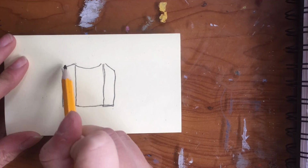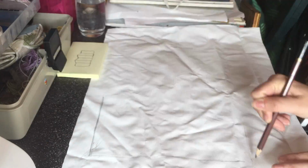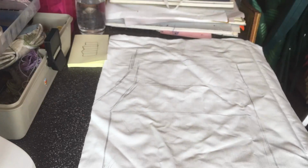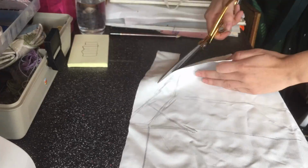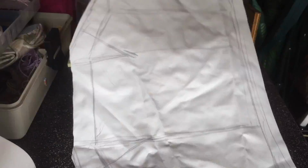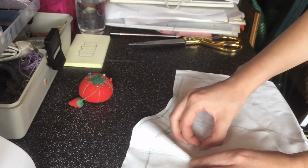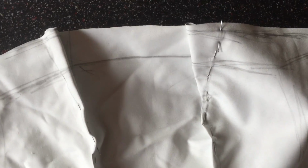Hey guys, so I'm out in my art shed today and I've started by cutting out a little template on which I can put my patchwork scraps, and it's fairly simple. I'm not doing anything too complex, but I did decide to add some darts in on both sides of the front of the bodice. This is optional. I just thought it would create a nicer shape and a bit of a curve to the fabric, which would make it easier later on when fitting it to my body.